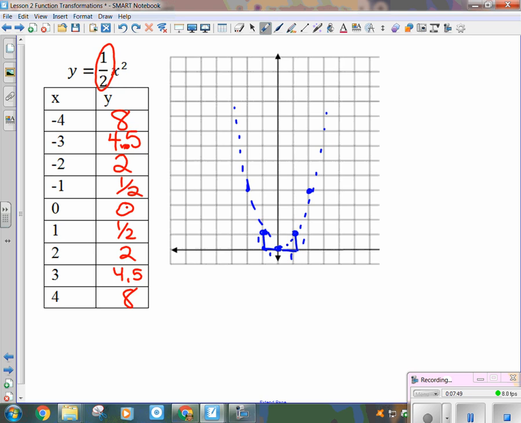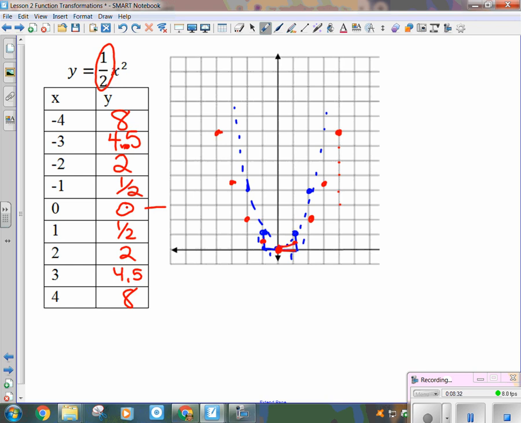Again, the first movement, I start at 0, 0. I'm always going to have the same start point as long as it doesn't have plus or minus anything. Then I'm going to come over 1, but up halfway. Did you notice that? This time I only came up halfway. Then I'm going to come over 2 units and up 2. Then over 3, up 1, 2, 3, 4 and a half. Then I'm going to come over 4, up 1, 2, 3, 4, 5, 6, 7, 8. And backwards, 8.